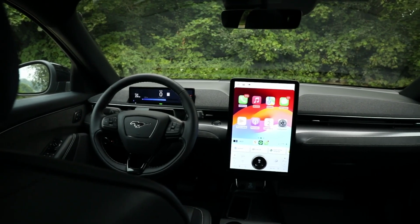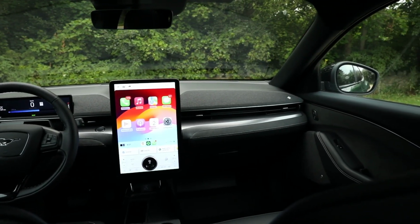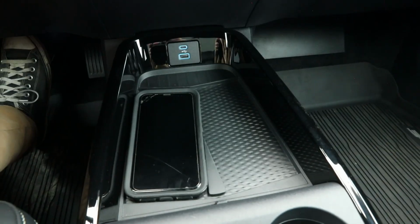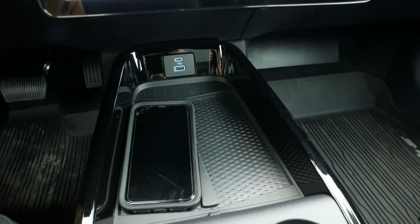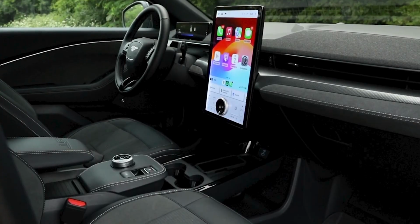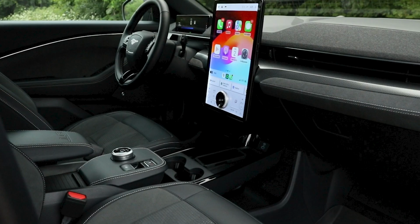But I'd say that just in general, I love the design of this car. There are so many thoughtful touches that just pop up as you use it. I like the wireless charging pad for the phone. Lots of cars have that, but it's big and flat, meaning I can also put my keys and my sunglasses there. There's a cubby beneath that for purses, for small bags, for McDonald's burgers you're not quite done with yet. I like that this armrest can get out of my way. And I also have a roll top here for more storage.